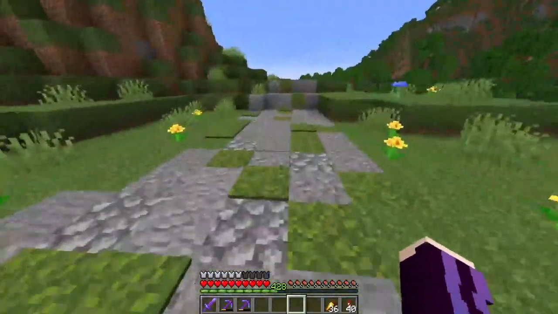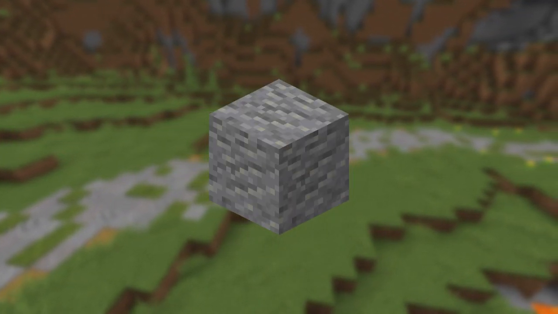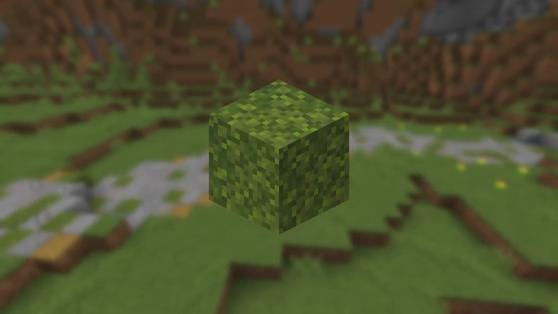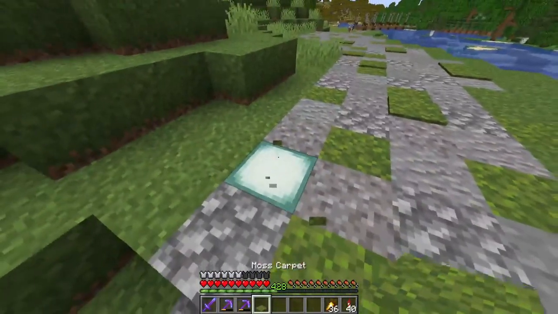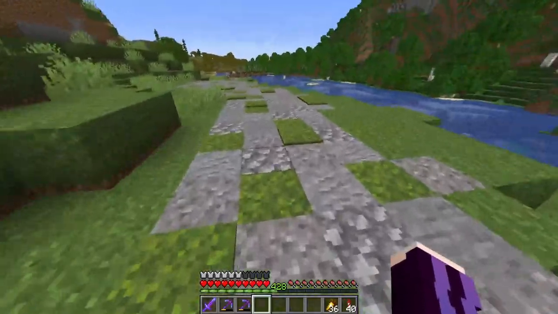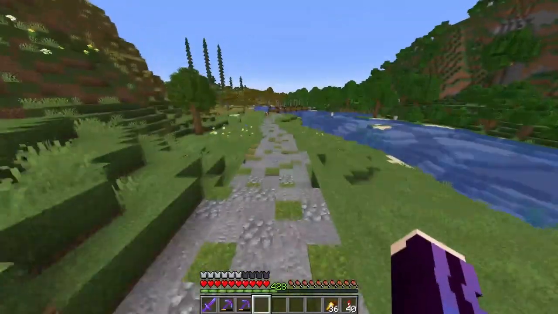So as you can see, we have this pathway. It is made up of gravel, stone, andesite, cobblestone and some moss blocks. Now the reason we added the moss blocks in here was for the hidden lighting. I love the new carpet blocks. They are absolutely amazing and allow us to add so much more detail in our builds.